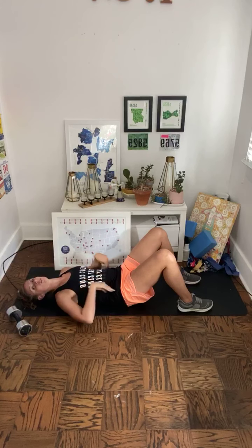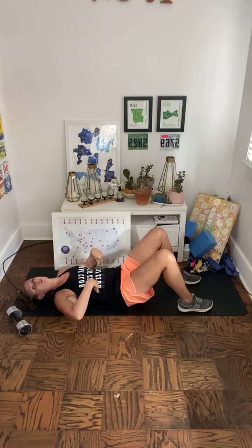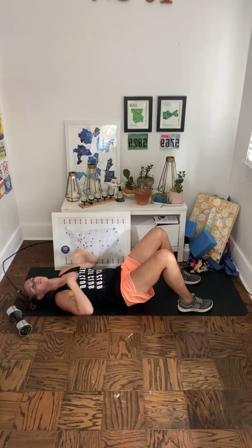So there's not quite as much expansion as we maintain this core pressure, which is a phrase I will say a lot. But this is the feeling that I want you to have, this tailbone tucked under, spine pressing into the ground, strong core here. So if you poked yourself all around, you would feel activation all around your core.